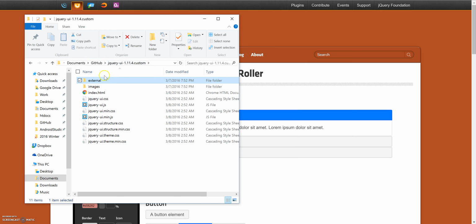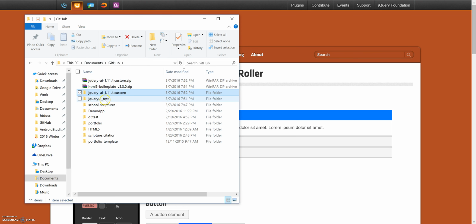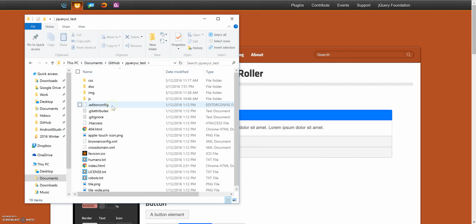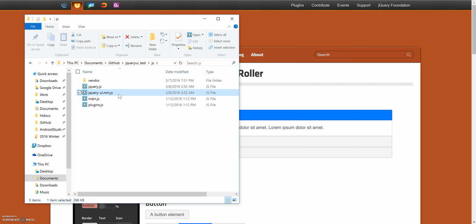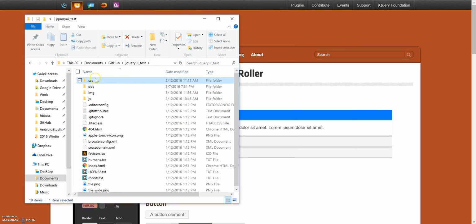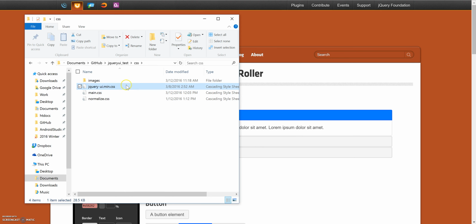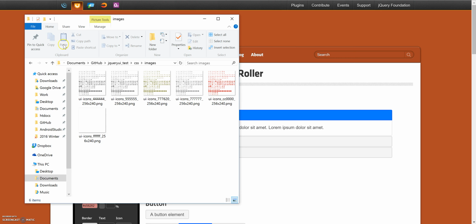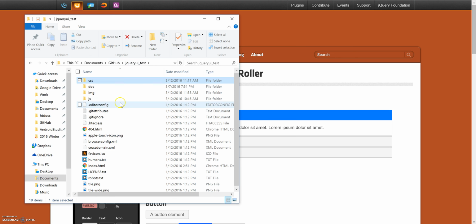So to put them in your website, I made this folder. It's just a HTML5 template. So in the JS folder, you can put jQuery.js and the minified jQuery UI JS, and then in the CSS folder, just put the jQuery UI minified CSS, and then this images folder, just put that folder right in there.